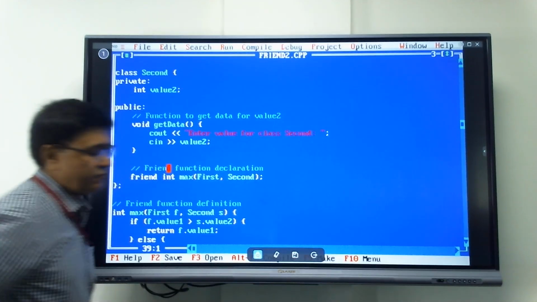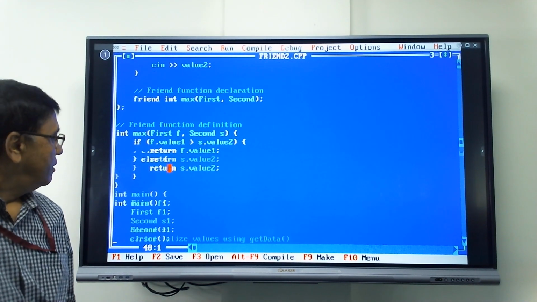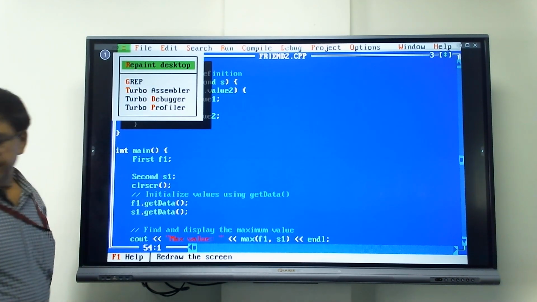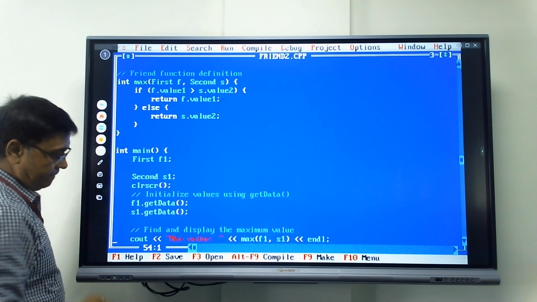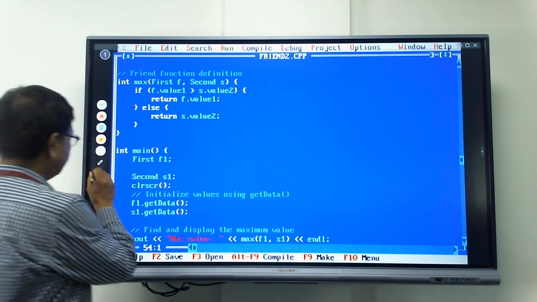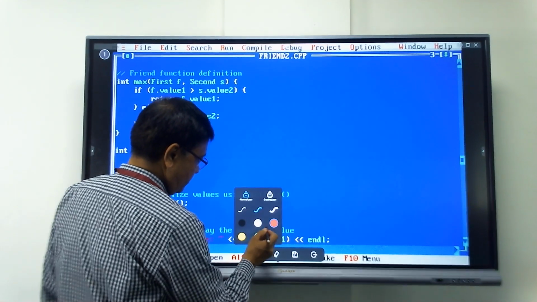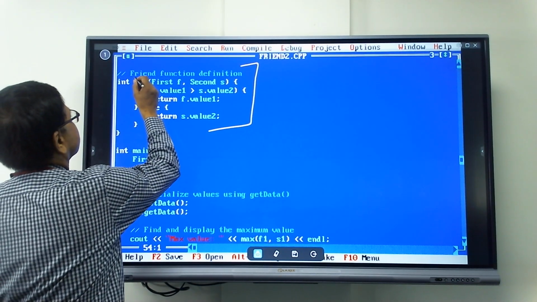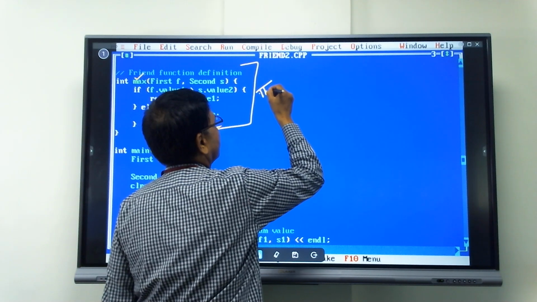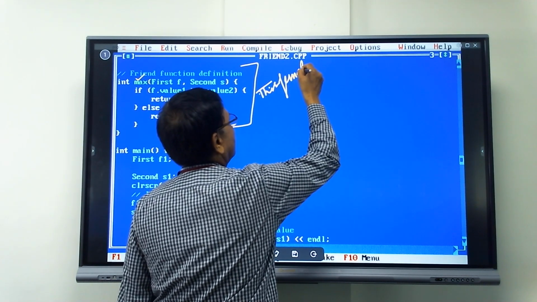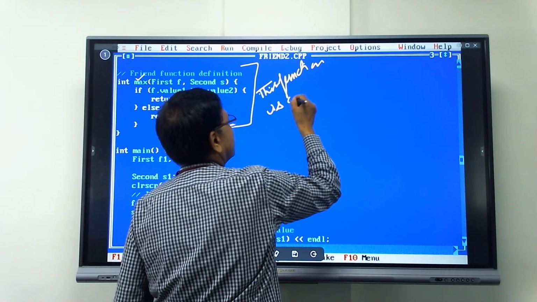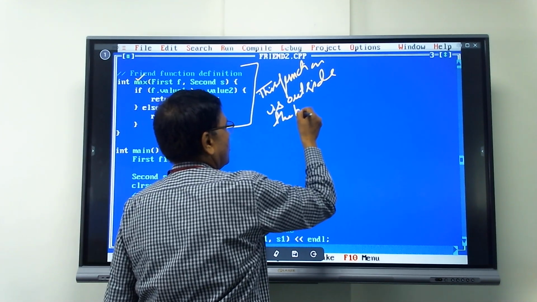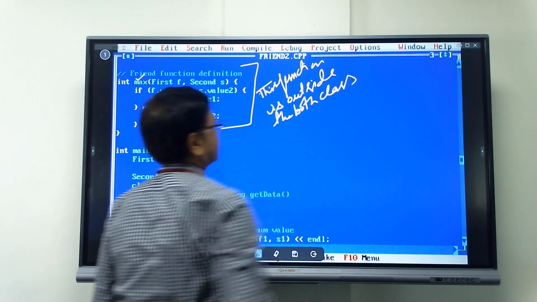Now see the definition of this max. See, this function is outside both the classes.